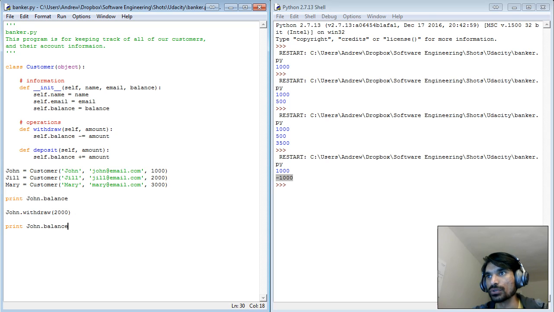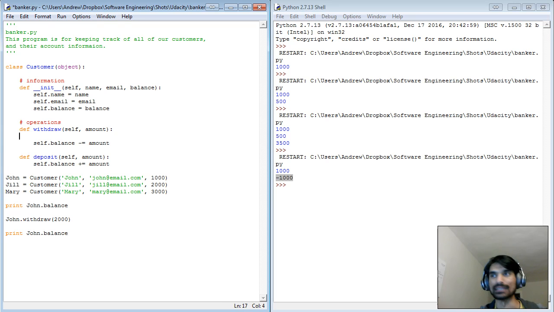Now, what if we wanted to make sure that no customer could withdraw an amount of money that was greater than their account balance? Well, we can. Now that we have our blueprint defined, we can go ahead and go back to our withdraw function and put in a little bit of logic that allows us to do exactly that.